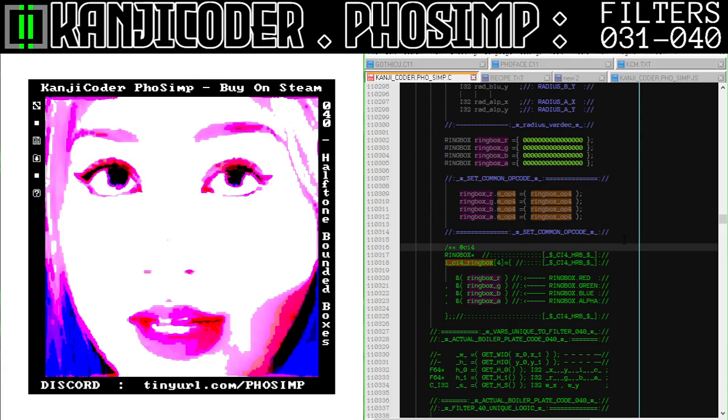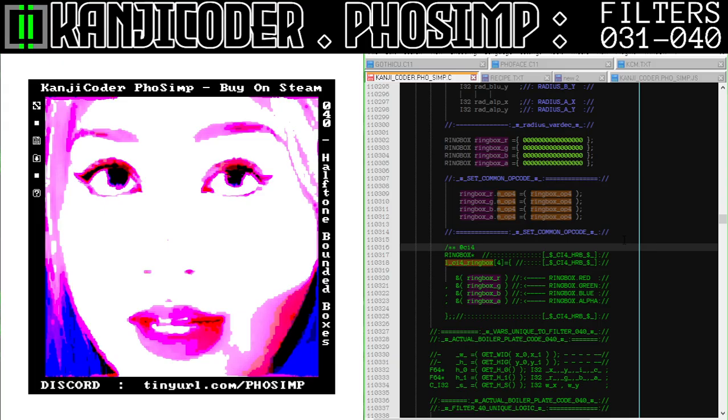Okay, so now we're going to go back to the C code and be like, okay, so we got this opcode array for all the different color channels, and we're putting it in an array that's temporary, so at some point we're going to want to loop through it. And we have ringbox RGBA. Here's ringbox RGBA doing something with it. Are we ever using that array, right? Okay, it's right down here. RGBA ringbox loop.